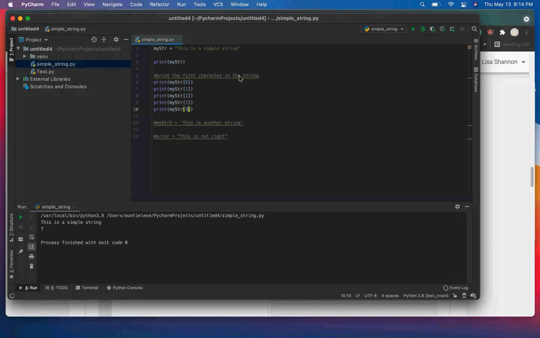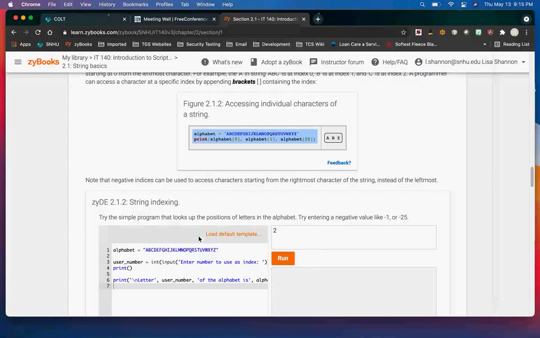So if I run this again, all I've done is add a couple of lines, and I get THIS. Okay, and actually a space. There's a space there. So this is just a demonstration of how an index works with the string. And this is going to become very useful in the future.